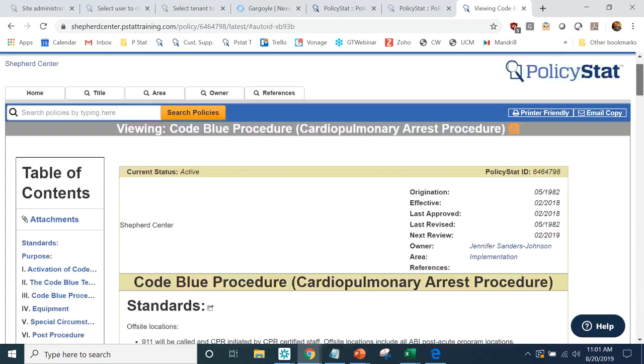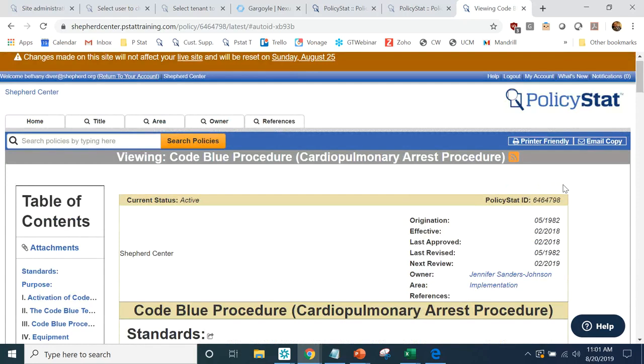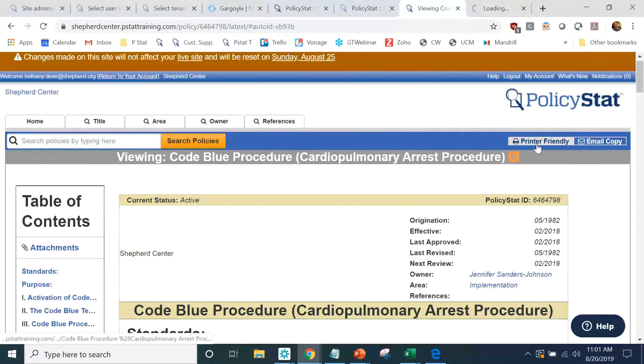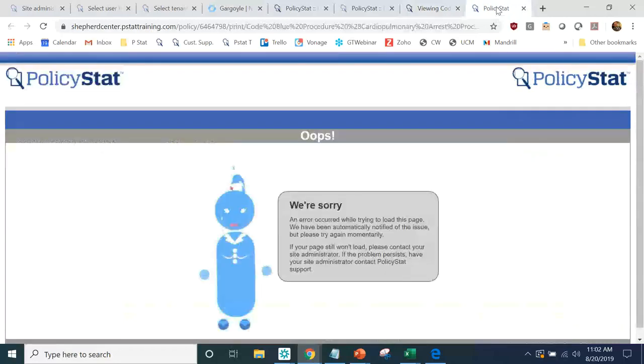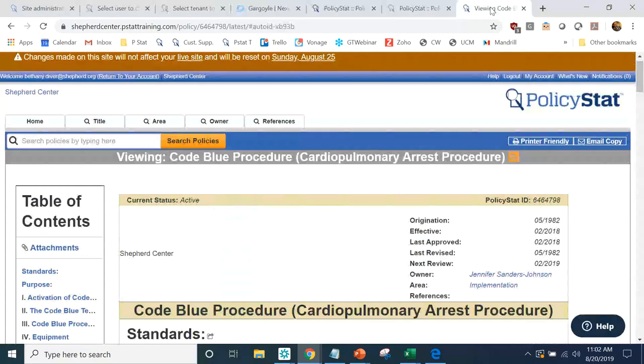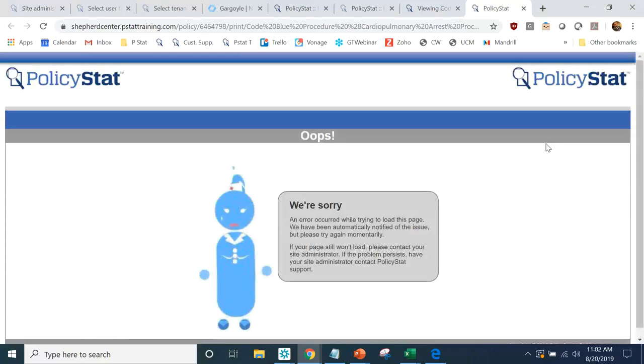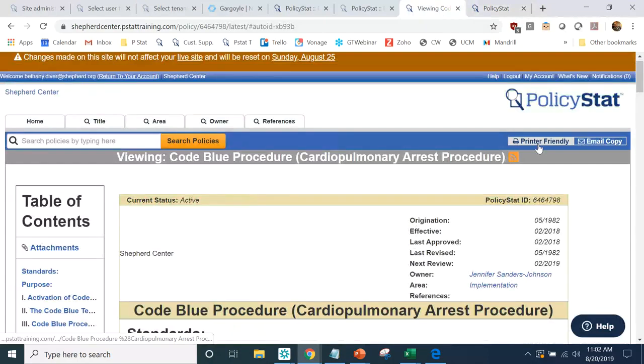For staff members that would like a copy or have a printer-friendly version, they could select printer-friendly. I went a little fast there. Printer-friendly is up here at the top in the right-hand corner above every document. And what will happen is that it will open up a PDF, well, it should open up a PDF of that document here. We are not in your real site. We are in a training version of that, so it may not be playing nice today and want to generate.